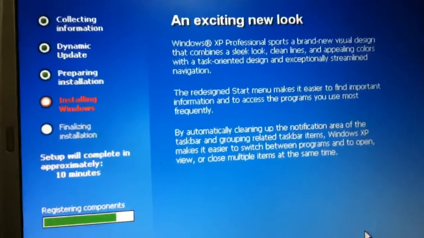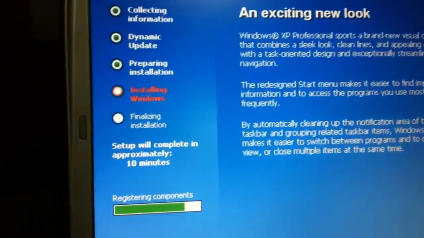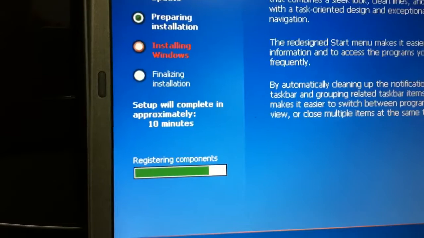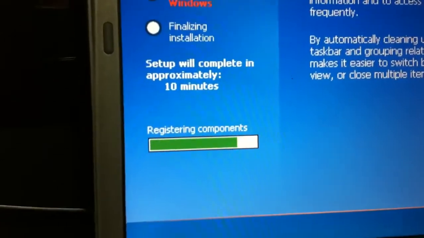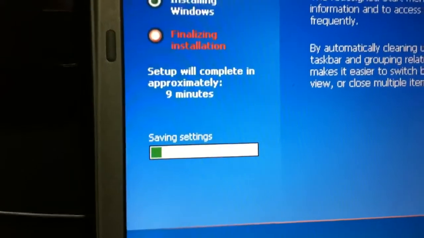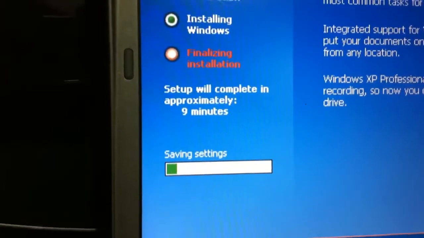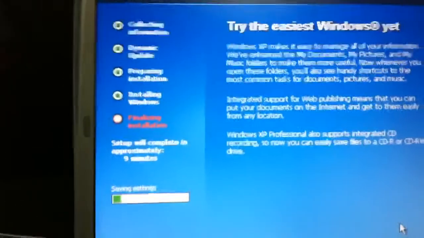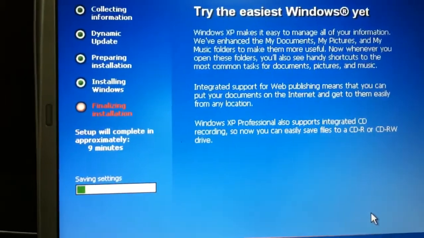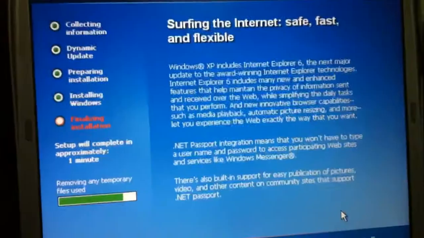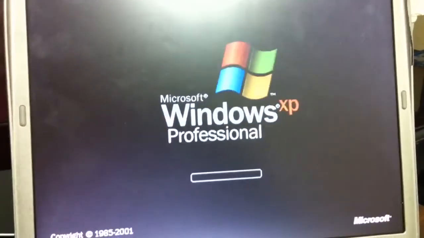This is another one of those quirky moments in the installation where it says there's about 10 minutes left, and here the progress bar is almost to the end, and yet what's going to happen is there it goes, it starts all over again. But it did progress from installing Windows to finalizing installation. And yet, it's important to remember that the progress bar is a little bit misleading. So I think we're getting to another transition moment here. It was just finishing up that installation process, and now the computer's restarting. So I'll pause the video until there's something significant happening again.